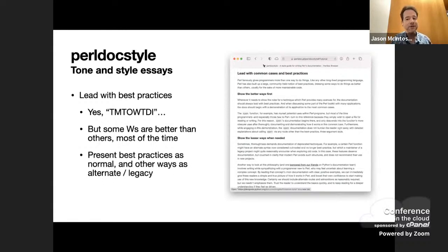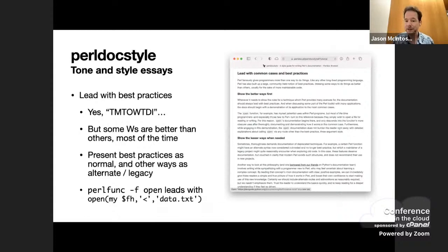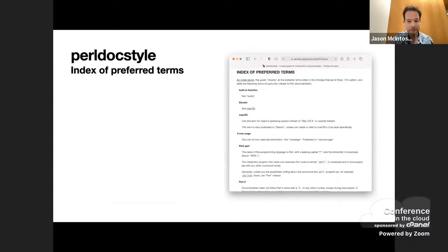If you're writing an exhaustive reference and there are alternate ways to accomplish something the reader should know about, perhaps they're working with legacy code, cover them afterwards and feel no qualms about marking them as deprecated or at least unusual. The open function's documentation now spends almost all of its energy on the 3-argument style and relegates all of the classical forms with bare words and such to a trailing section called legacy usage. It's all still there. It's just not given equal measure anymore, quite deliberately.